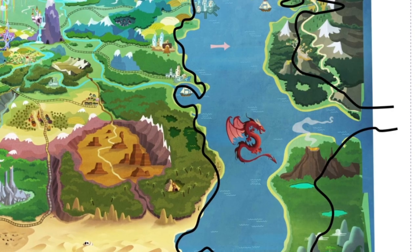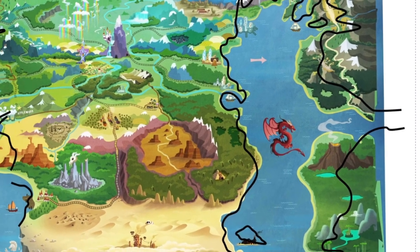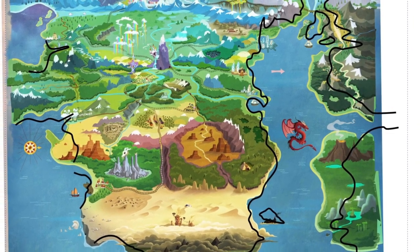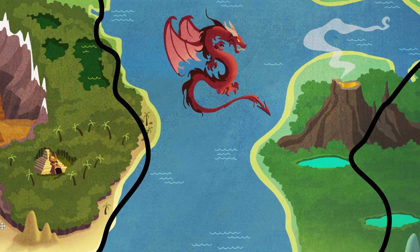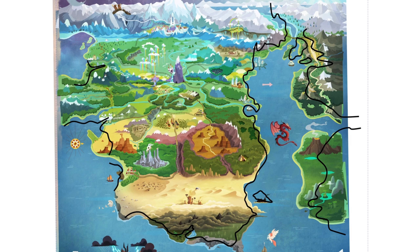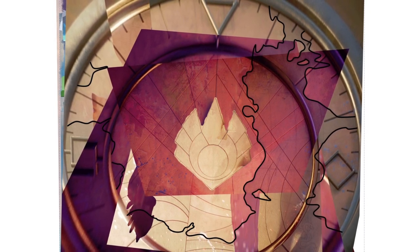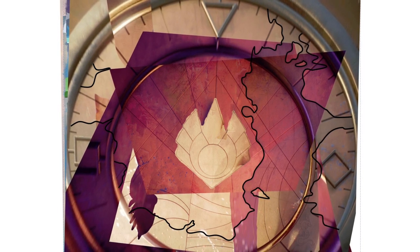I'm not sure about whether Gryphonstone and the Dragon Domain are submerged, but it's possible the curve of the Equestrian planet is not represented the same way between these two maps, and that's what's causing the details towards the edges to appear somewhat distorted and at the incorrect scale. In any case, for the most part, the general directions that the Equestrian shoreline is traveling seem to follow those of the old map nearly to a T, so I think it's safe to call this an accurate map. Since it likely accounts for all major geographical changes that have occurred since Middle Equestria, it's the most reliable reference available to compare other maps to.